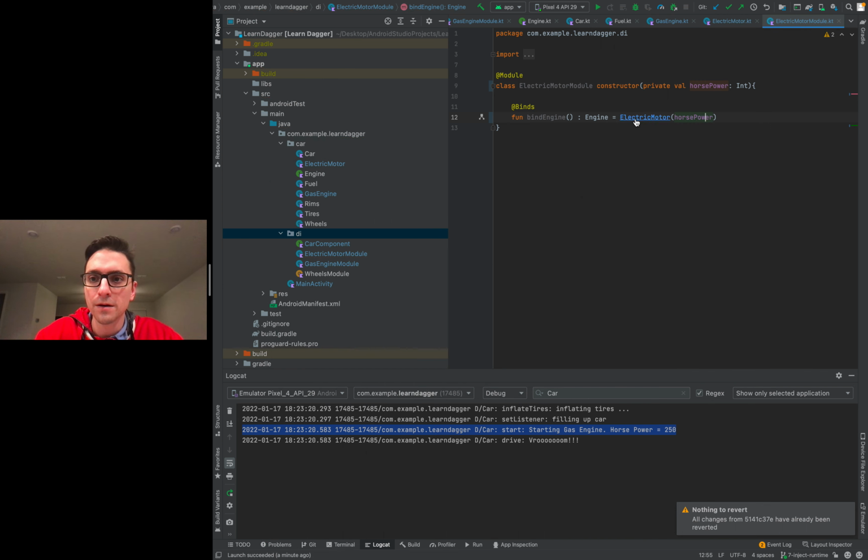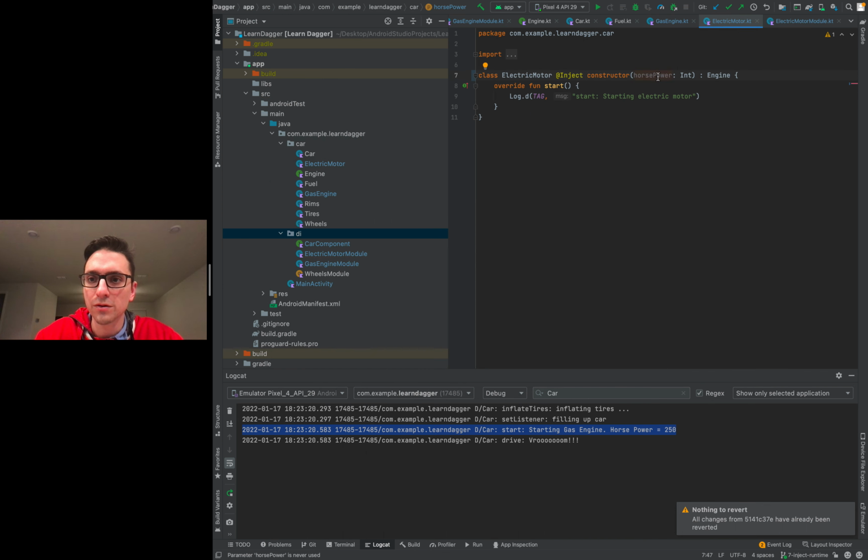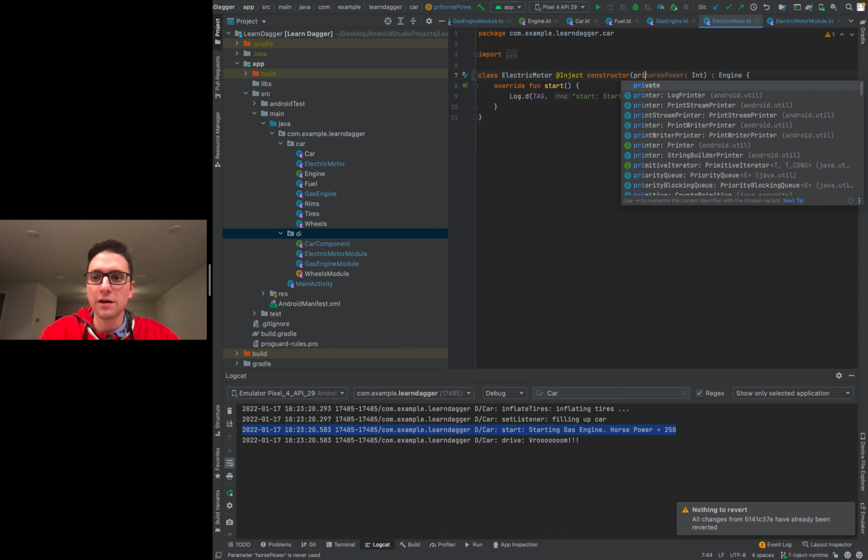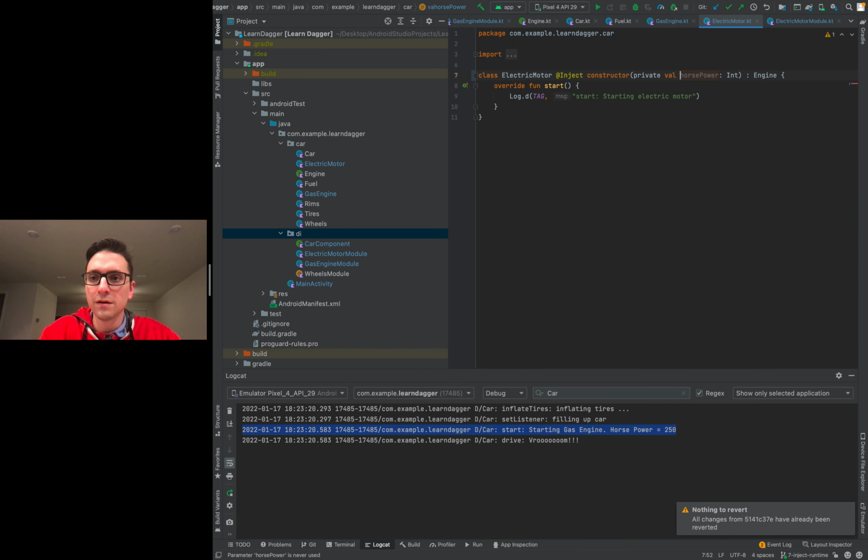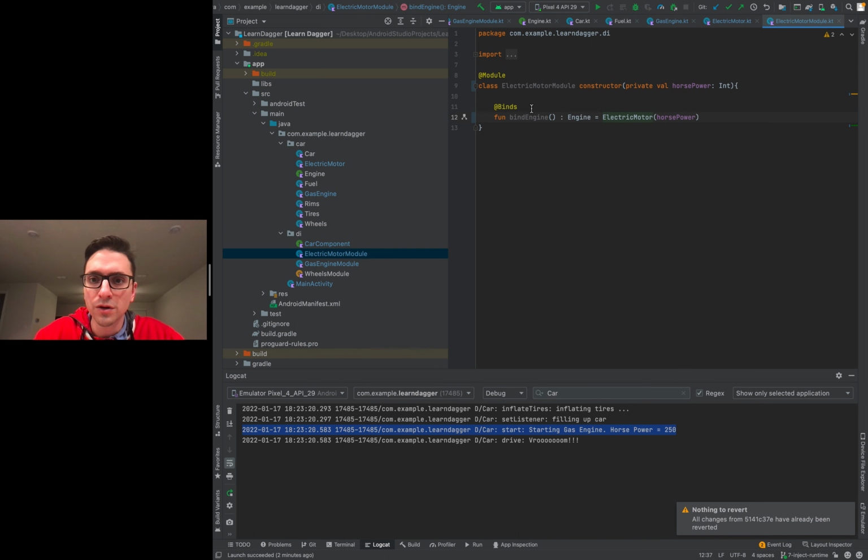Refactor. Let's make sure that came out good. Horsepower. Got to add private val, so it's in scope. And then add this to the log, horsepower equals, and then the variable name. Okay, electric motor module.